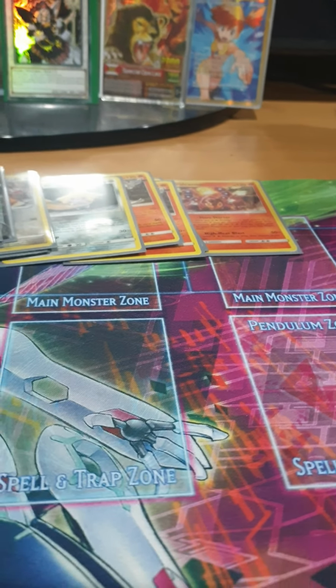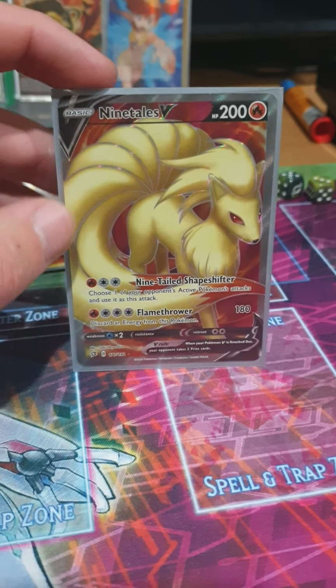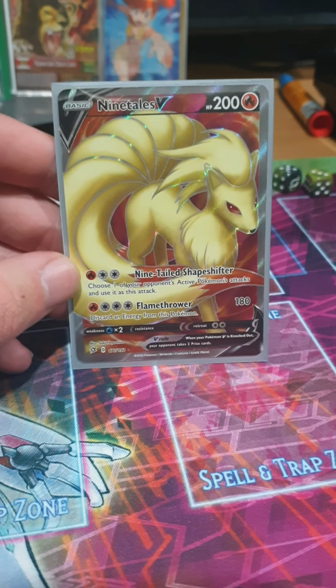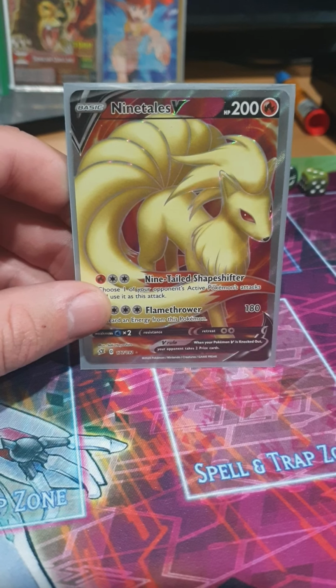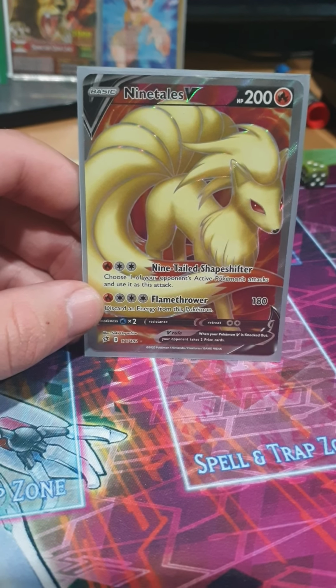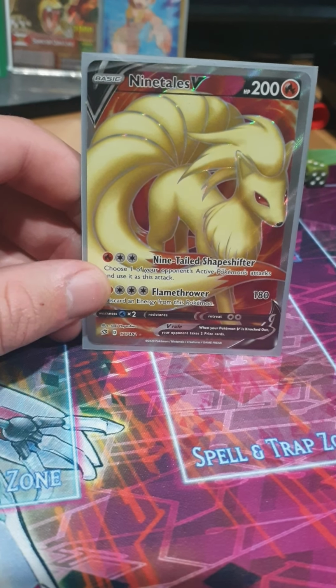He's cool. And something else I awesomely pulled today, the Ninetales V. Very, very good card. I'm looking forward to playing a lot with this. Mainly using the Nine-tailed Shapeshifter. Choose one of your opponent's active Pokemon's attacks and use it as this attack.